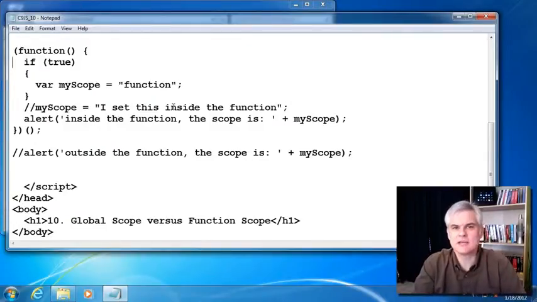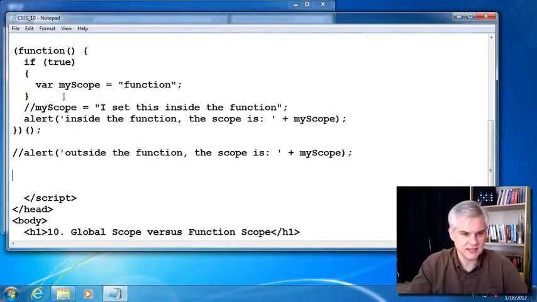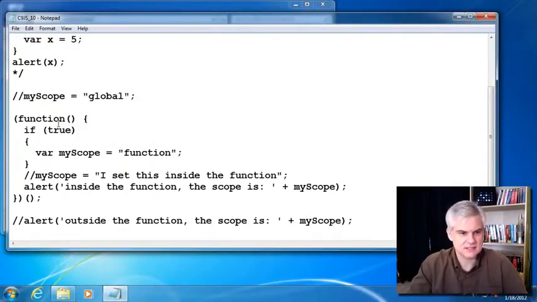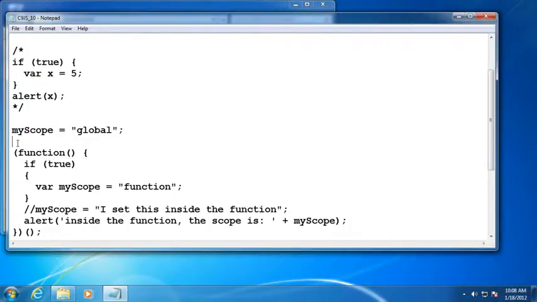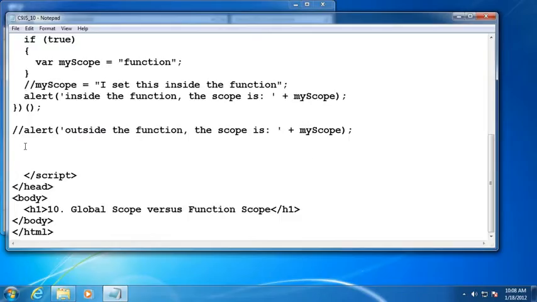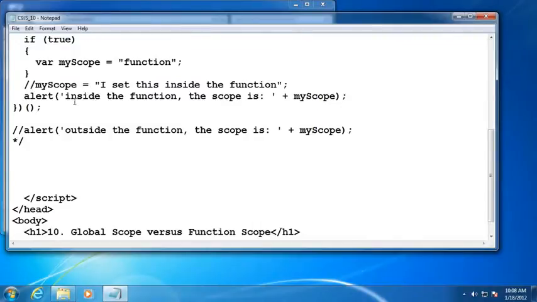We haven't really talked about the document object model yet, but all variables that are defined at a global scope belong to the document object model window, which is the topmost object inside of the document object model. So we can do something like this. Let's get rid of everything inside here for the moment. Let's start afresh.